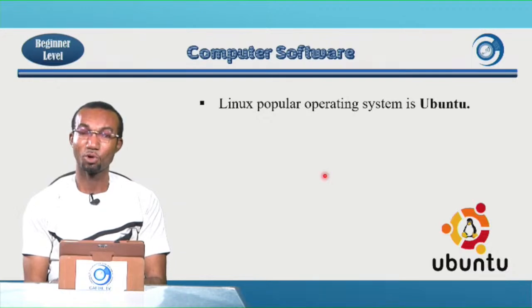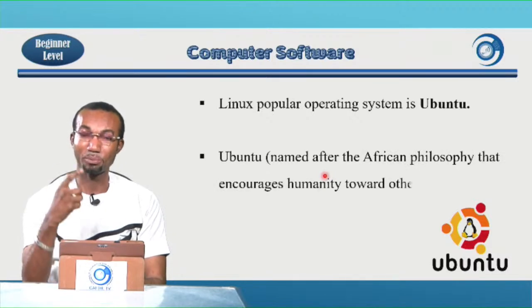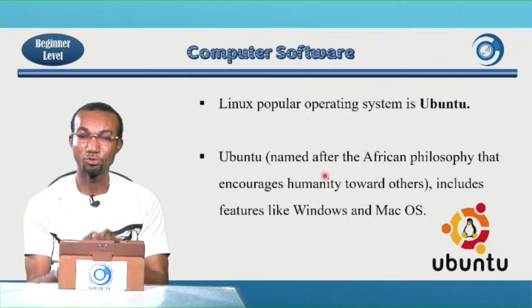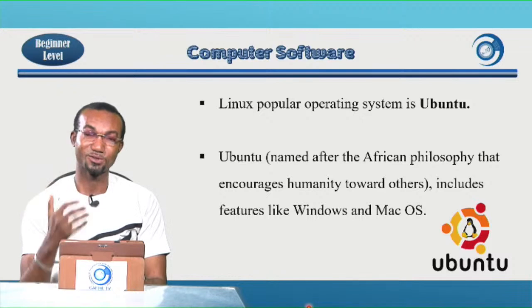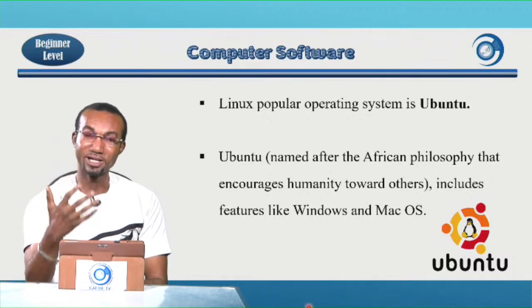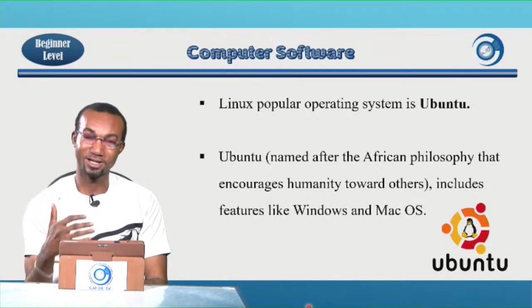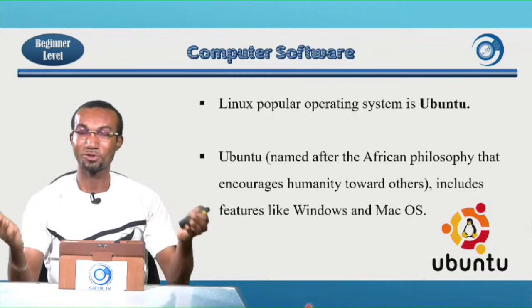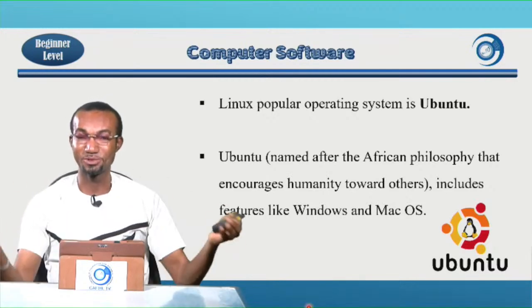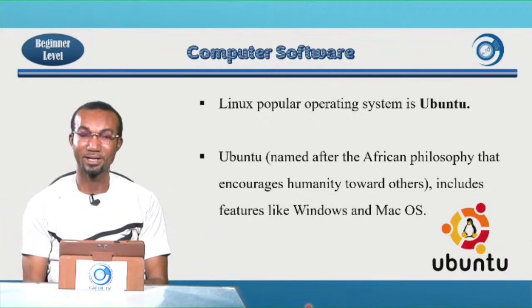So the popular Linux operating system is called Ubuntu, as I said. Ubuntu is named after an African philosophy that encourages humanity towards others. So they think about humanity towards others. That is why, when they develop the operating system, you can customize it as your own, you can distribute it freely, or you can even sell it to make money.